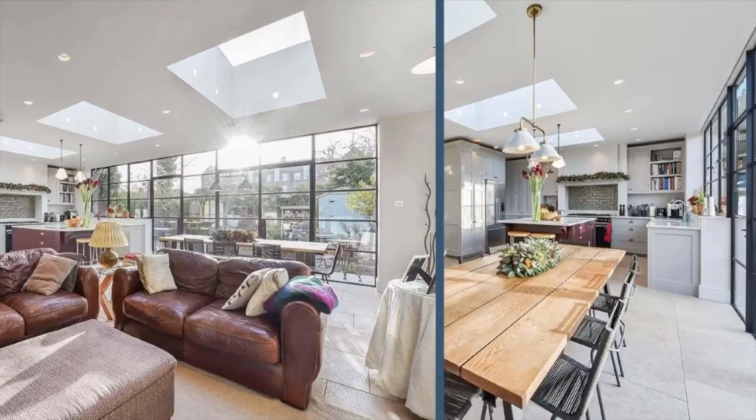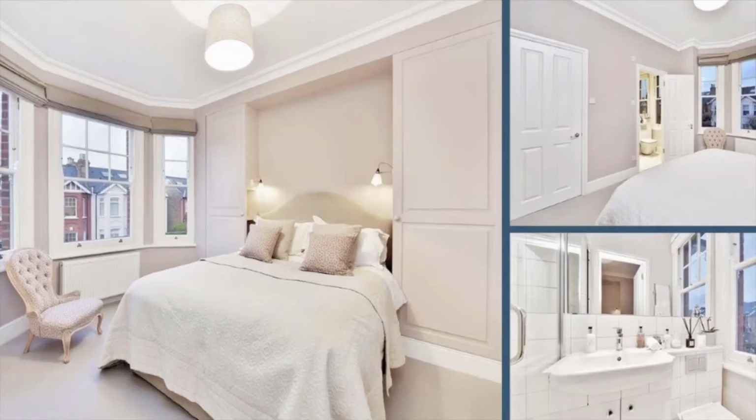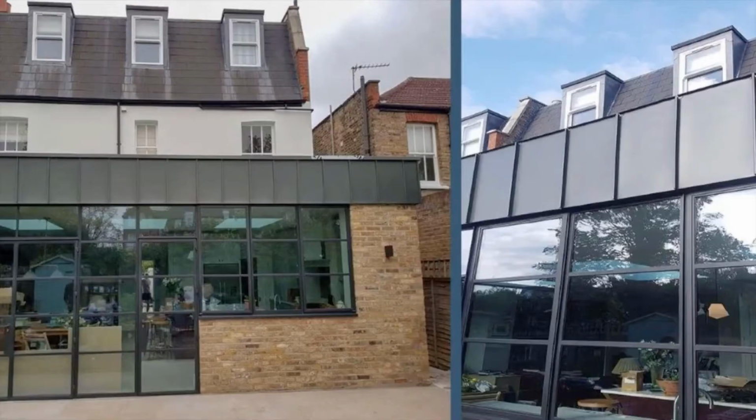We'll help you choose and source your finishes, fixtures and fittings so you can get the exact look you want. And we'll help you get a builder and even interview them for you, and then make sure your building project is running smoothly. If you hire us after the project audit session, great. If not, we'll be glad to have helped and wish you all the best with your project. You never know, you might change your mind later.